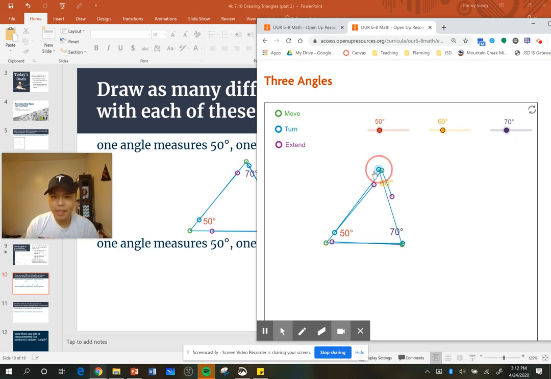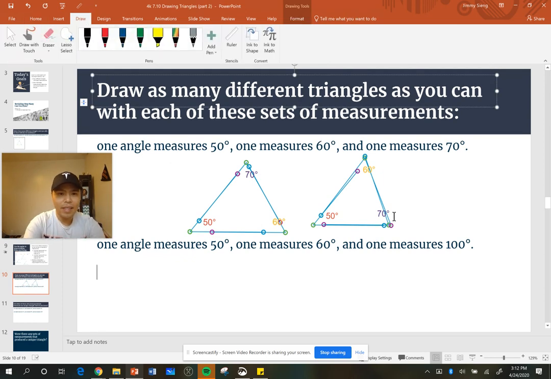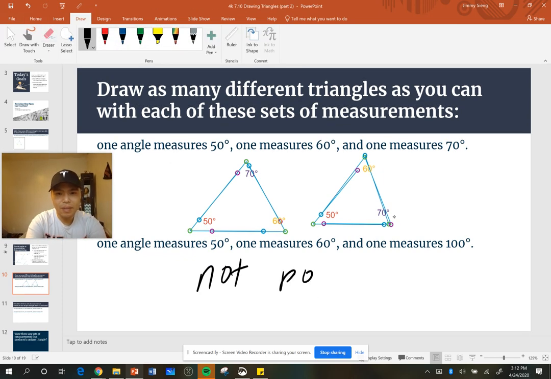Well, what happens if I go a little bit lower with my degrees? Let's see if I go to 90 degrees, right? If I do 90 degrees, I still can't quite make that triangle, but you can see here that if I do something less than 90 degrees, maybe even a lot closer that will connect to that 60 degrees, then I can make my triangle, okay? So it looks like if I put it through here, I can definitely make a triangle about 70 degrees, all right? There's some details you should notice about this, but we won't get there yet, okay? So with this one, we can say this is not possible.